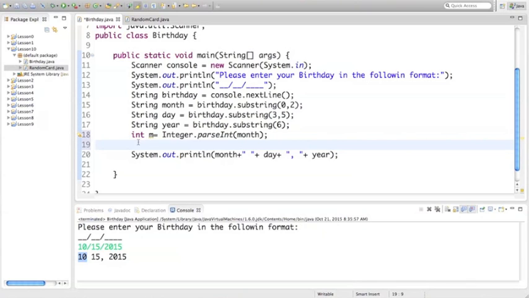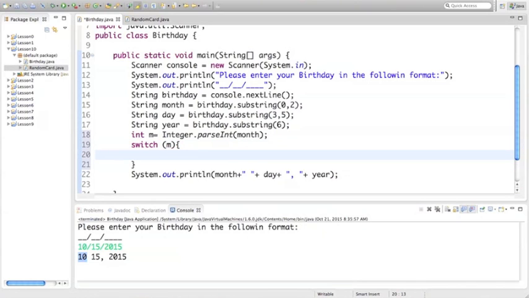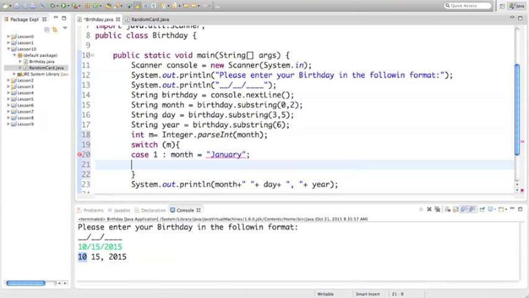Let's switch that integer. So switching m, case 1, if m is equal to 1, 1 is usually January. So we're going to redo our string month, and this time we're going to have month be equal to January, and then a break.